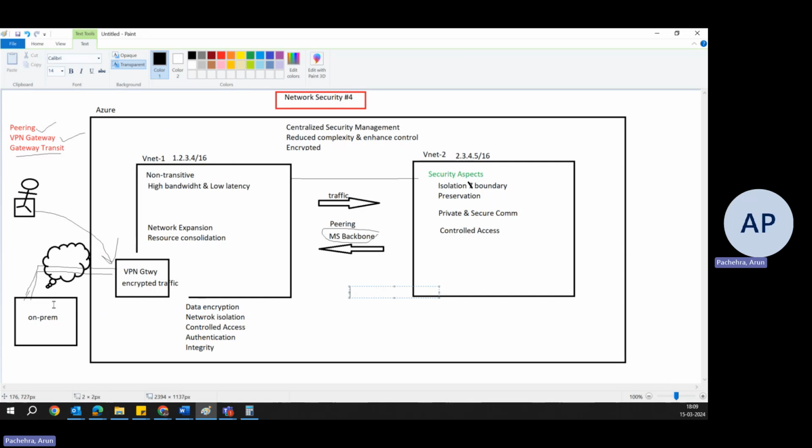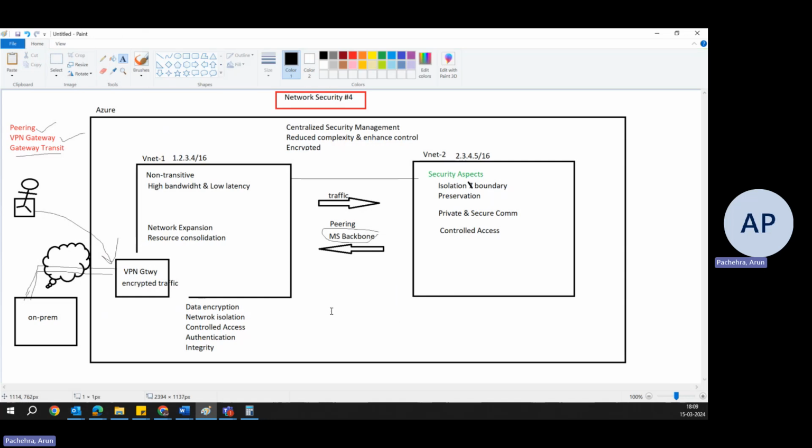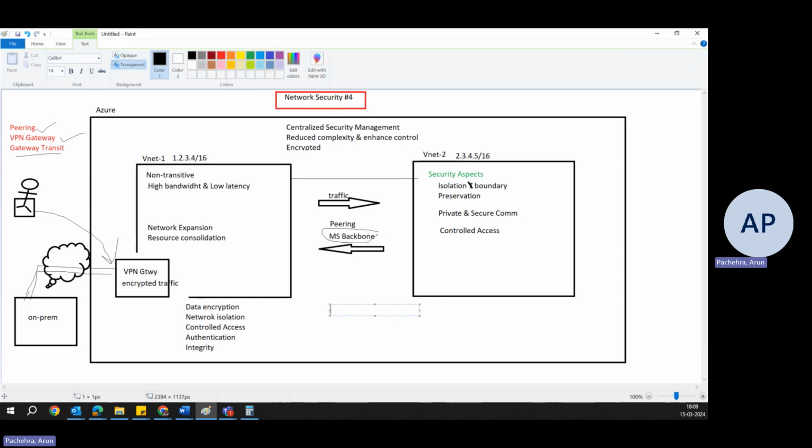So, very first point, let's take pricing. You understand that, right? Peering allows ingress and egress. There is some charge, very little, but in both ingress and egress. But in VPN gateway, it is always egress that is charged, plus the price of the VPN gateway. You have to deploy the resource, so there is the price of the resource. And if we talk about limits, peering allows up to 500 connections per VNet and VPN gateway depends on the SKU that you select. Okay. So pricing and limits we talked about.